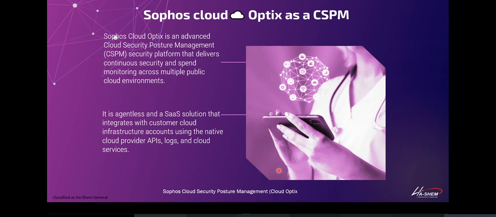But with Sophos Cloud Optix, all you need to do is integrate all those cloud environments. Then you have one central dashboard or one central portal where you can see and manage all your cloud environment. And it's also agentless, so you do not have to install any agents or any application on your computer to have access. The steps are really simple, integrating your cloud environment. You are not installing anything. You just integrate with your cloud infrastructure using the account, maybe APIs, and so on.